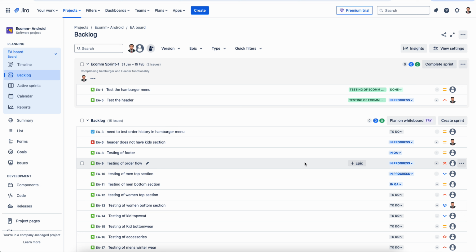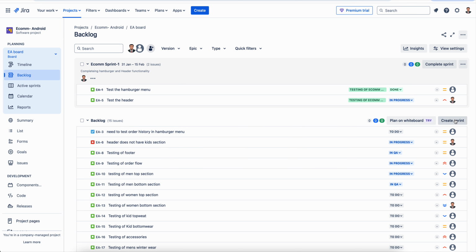Suppose in the sprint planning meeting we create a new sprint, and in this new sprint we assign 4 user stories. Not all the user stories need to be finished on one date only. One can be finished in 1 day, one in 3 days, one in 4 days. Appropriately, it can go to QA and QA can pick it up. So I want to add the due dates for every user story.